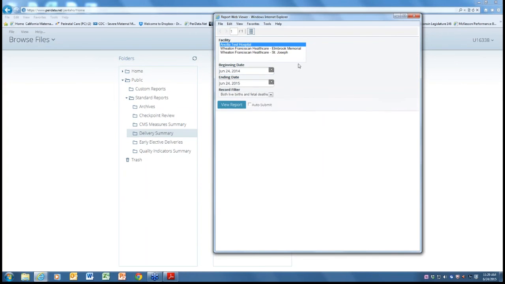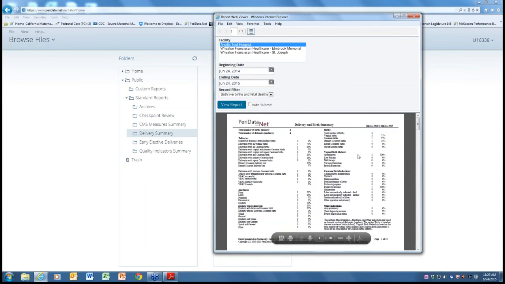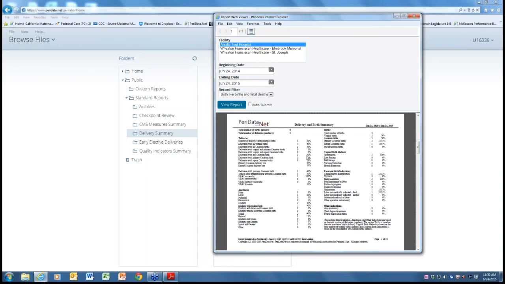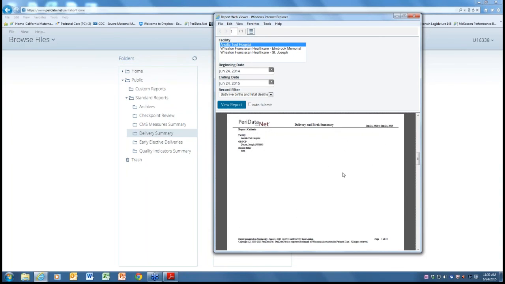I'm just going to go back to Ancilla. I'll run the same date range as I had before. I also do have an extra filter here if I only wanted live births or whatever. Click on that, and again, I get another report. Now this one's longer, and on page 1 it tells me the summary information. This person had 4 deliveries. The next page tells me that this is the clinic. I move on. Somebody else had 5 deliveries, must have had a set of twins in there. And this was doctor. So that's how that type of a thing works. So those are all PDF type things.